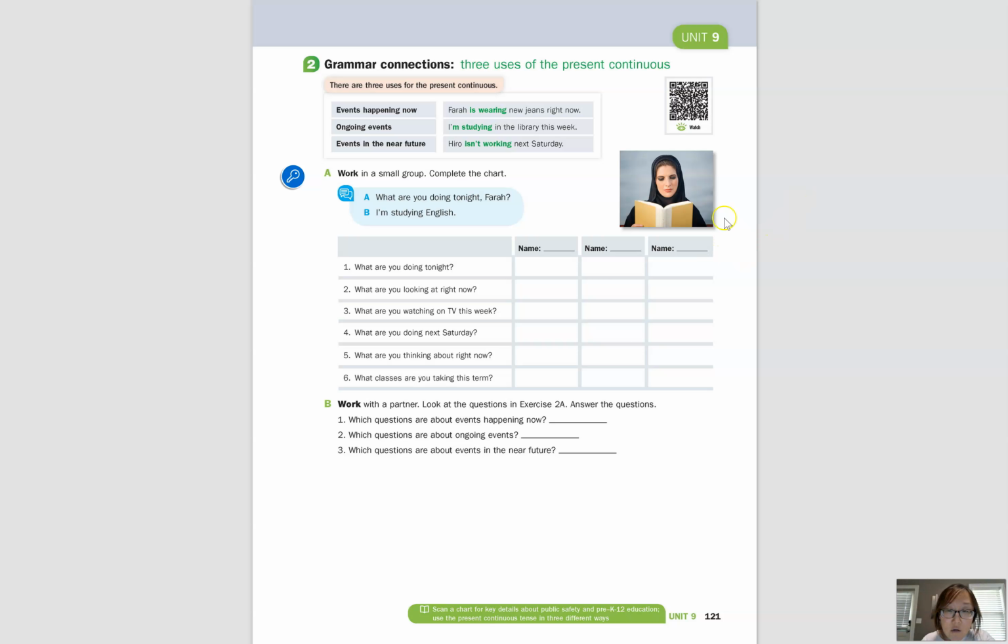Okay, so for example, we can see a picture of a woman, and we don't know when the picture was taken. So of course, we could ask, when was this picture taken? In that case, that's for a different situation. But we just want to describe what is happening in the picture. So we use present continuous tense. So that is for this example, events happening now. So let's go ahead and watch the lesson. Okay.